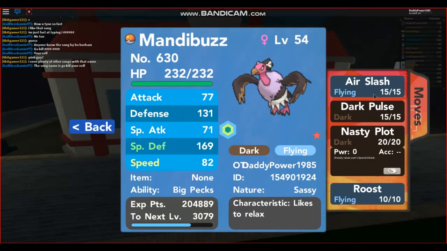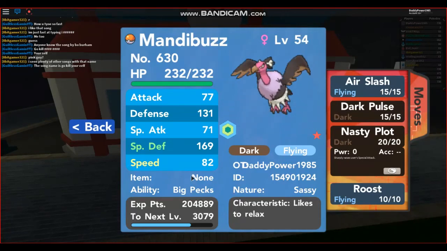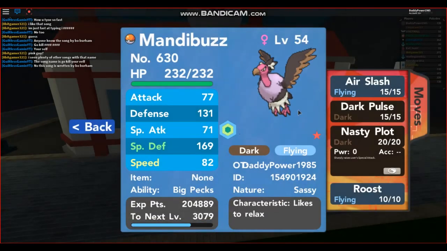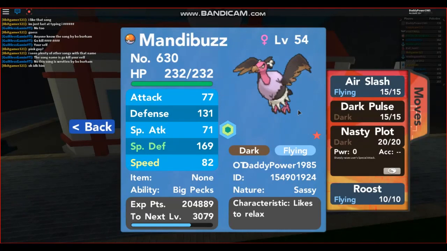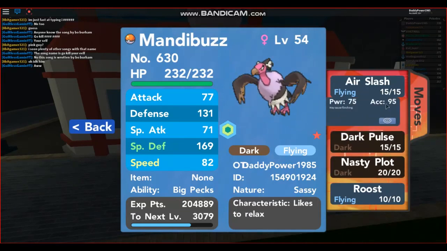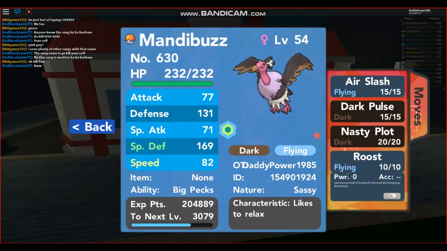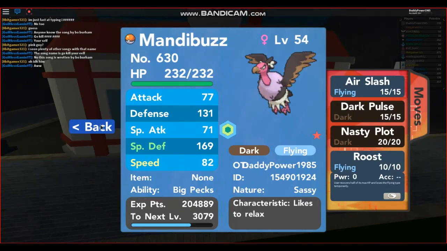The other way that you can use this one is if you give him, instead of Leftovers, a Weakness Policy. So you bring him out, this one's special defense trained, you bring him out to tank a super effective special attack, you get the massive boost to your attack and special attack, use Roost so you're fully HP again, and then try and take people down. Now it's difficult to use that Mandibuzz, but he is an alternative way to train and use Mandibuzz if you want to be a bit different and try and do something that's not the same as what other people do.